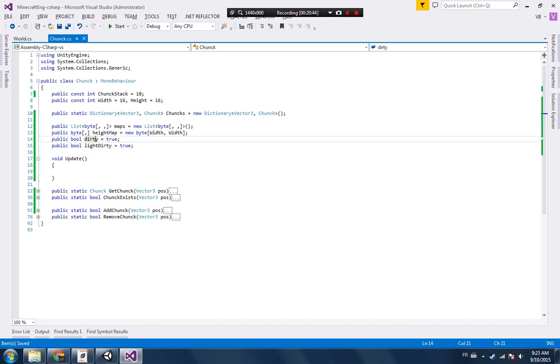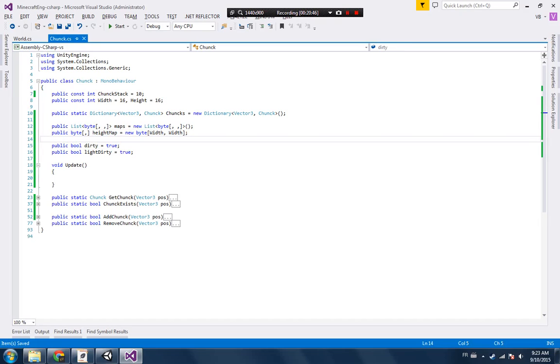Well, the map is gonna calculate only once. Sorry. So if it is dirty, the first time, we're gonna calculate the map and the mesh. Otherwise, it's just gonna calculate the mesh. So if you break a block, we just say that this chunk is dirty and it needs to recalculate. And if you say light dirty is equal to true, we're just gonna recalculate the light. So if you don't change any block, there's no point in recalculating the whole mesh. We're just gonna recalculate the mesh colors, which is gonna be the light.